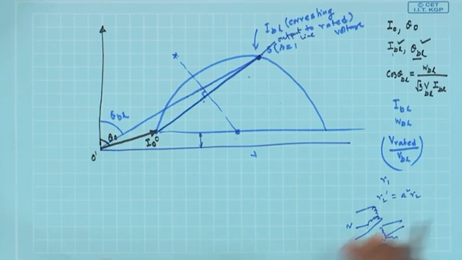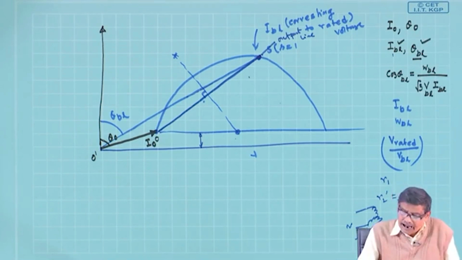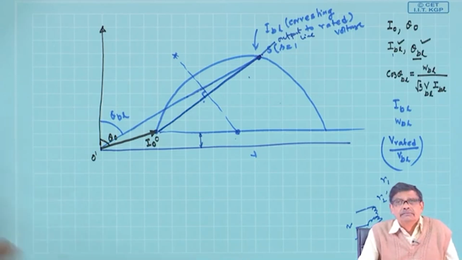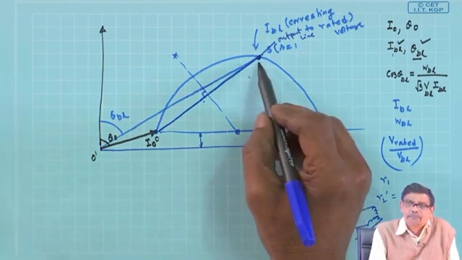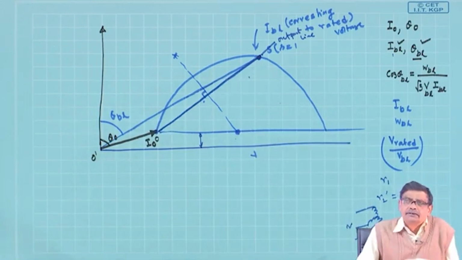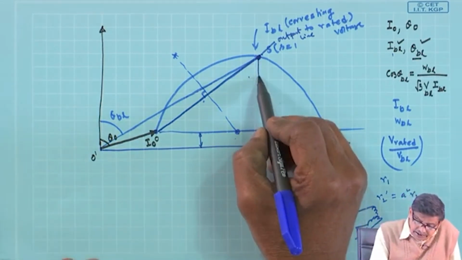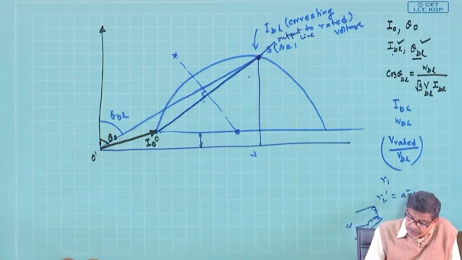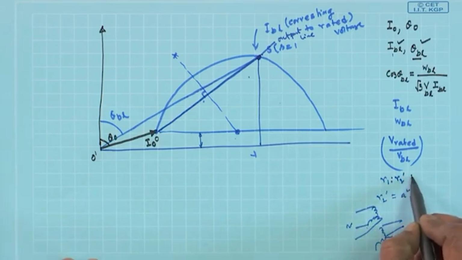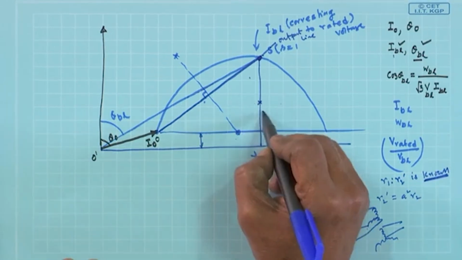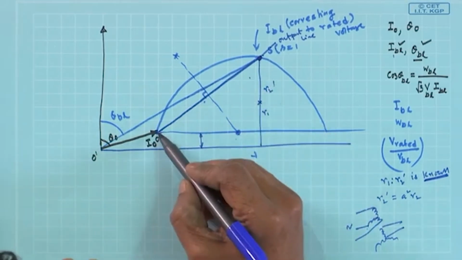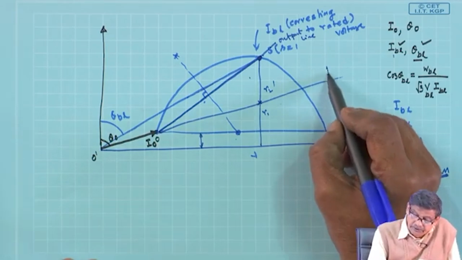Cage rotor, it is difficult. I mean cage rotor, how to measure R2 dashed. Separation of these two is difficult. But at that time what people do, either the designer will tell you what is the expected R2 dashed, or if no data is available, you assume 50-50, that is make it half in case of data not available. So, in any case you drop a line here, this ratio R1 to R2 dash is known somehow, then you separate it also graphically and then draw this line, and this will be your torque line.